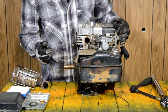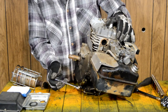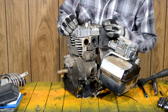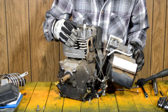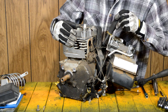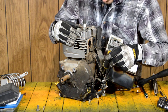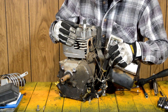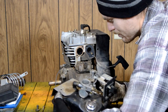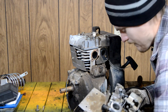I'm just going to hone it, clean it up, and get it going again. I will RTV this gasket because as you can see it's leaking like a sieve. Now that the fuel tank is off you can see the kill wire up top, then the linkage from the throttle and governor, and a kill wire at the bottom with a return spring for the throttle. Just do your best not to bend it — work it at whatever angle you need.